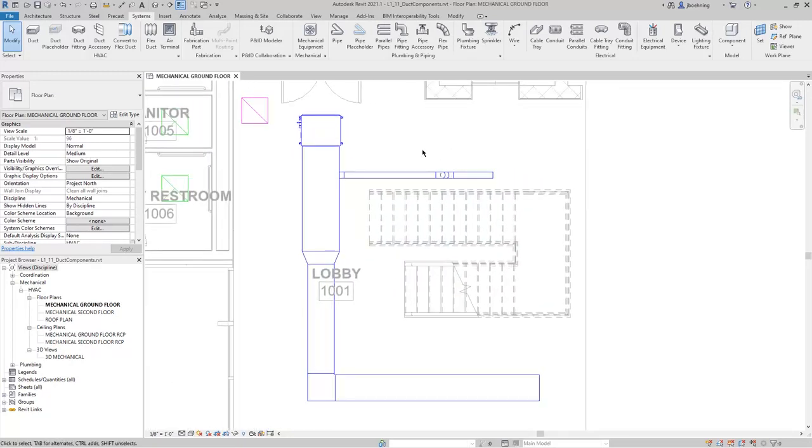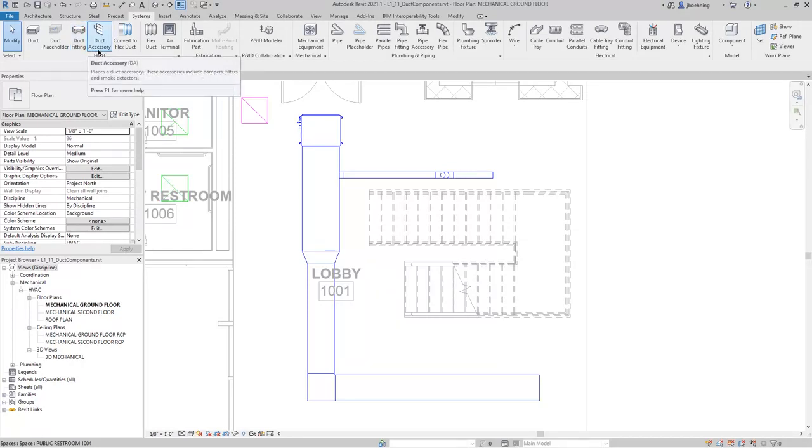On the Systems ribbon in the HVAC panel, there are also tools for duct fittings and duct accessories. As you can see, duct fittings were automatically placed, but you may need to place duct fittings manually in special circumstances. But for the most part, I would recommend allowing Revit to place those fittings automatically as you're creating duct segments.